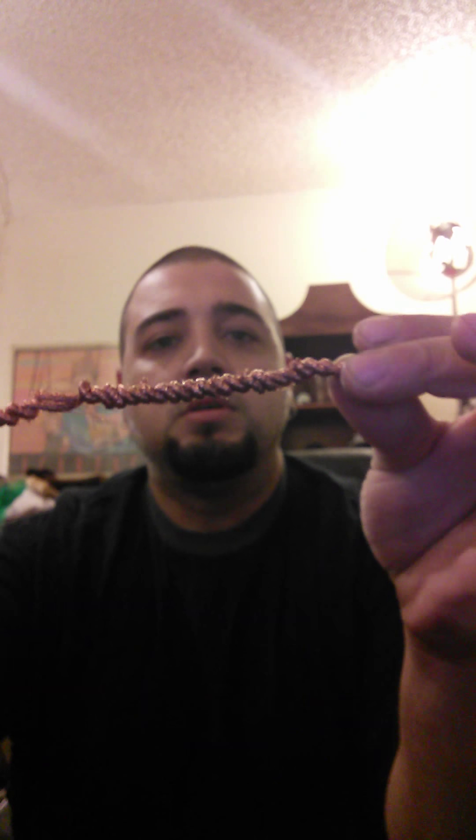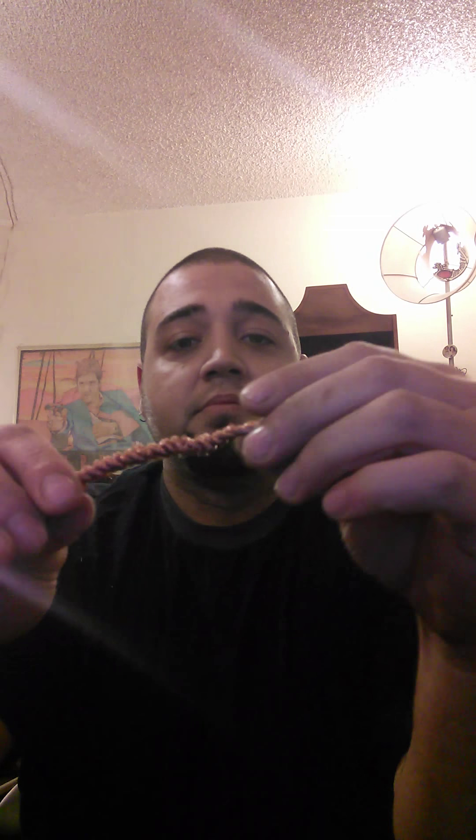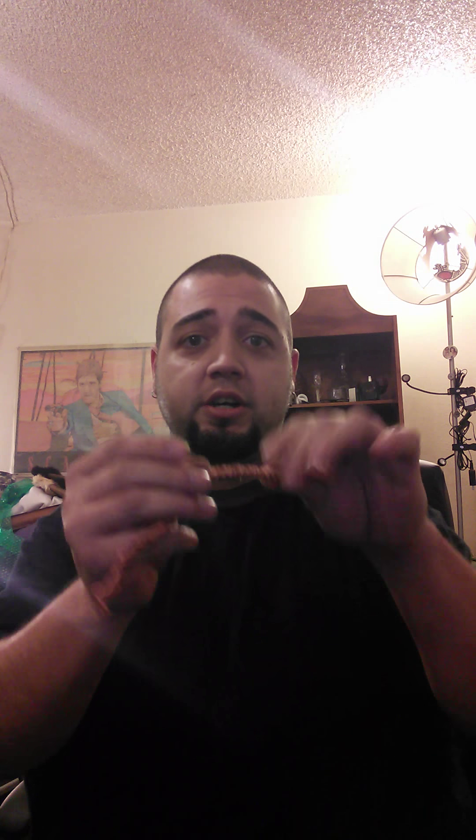And it starts to look like rope. If it was longer it wouldn't be bunched up right here, but I've gotten bright and shiny price because this is cable now — this is not just wire. Even if you have the fluffy stuff, it's all strings instead of just unraveled. As long as you straighten it out into somewhat of a strand and do the same thing — loop both ends together, put it in the drill and twist it — it'll turn into a little rope. It'll look like this, but a little bit bunchier.